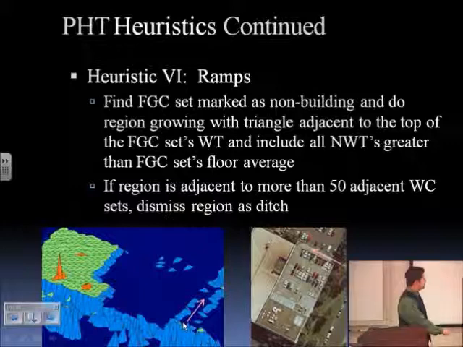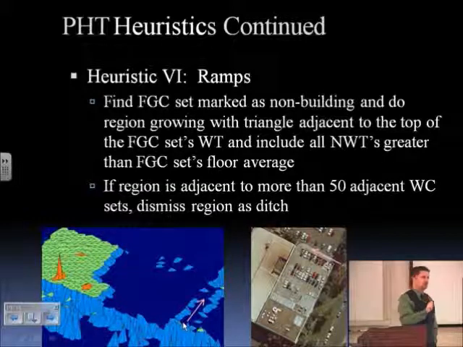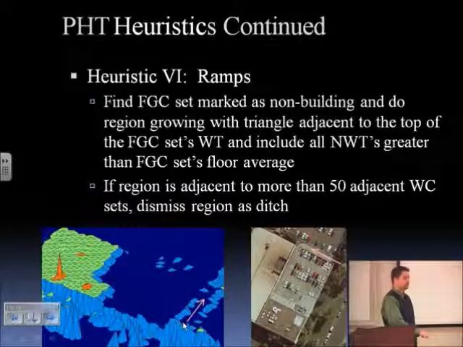You won't start when you do the region growing here. You'll look at the wall-connected set, and you'll do the adjacency to the top of the two highest vertices within the triangle. So when you look at the triangle that's adjacent to that wall-connected set, you look at the two highest vertices in elevation. Otherwise, if one of those vertices is the lowest in elevation, then you're growing on the bottom of the ground. That's the added constraint: if you're looking at a wall-connected set and the triangle adjacent to the top of the two highest vertices, then you'll do the growing here as opposed to on the bottom of the ground.